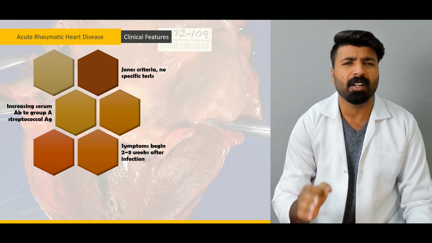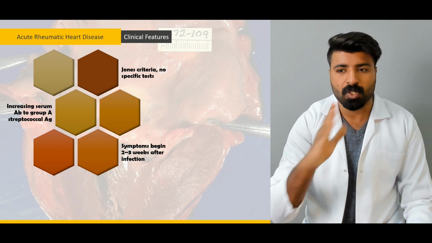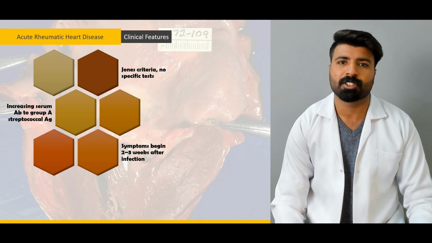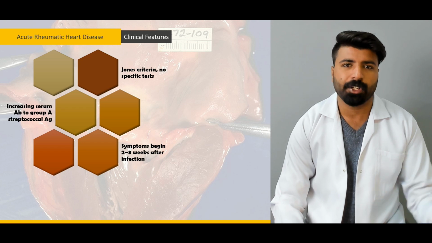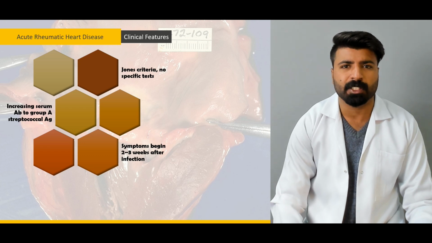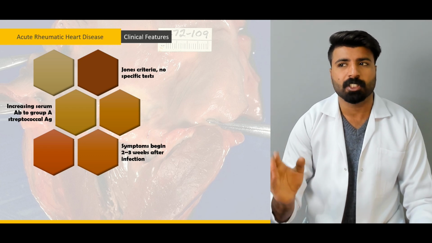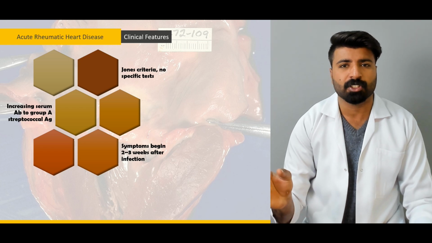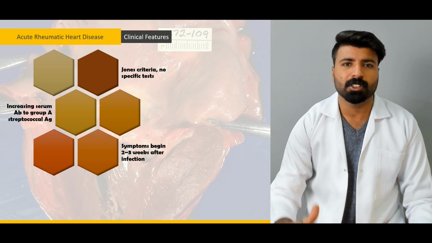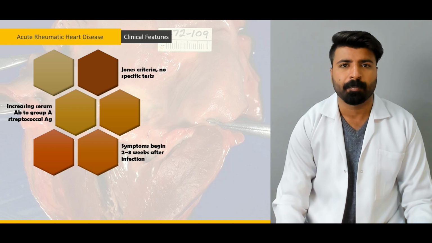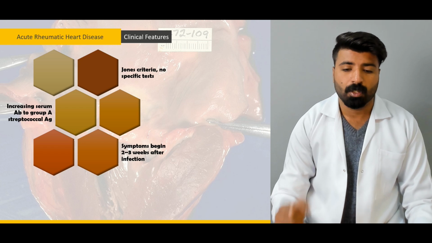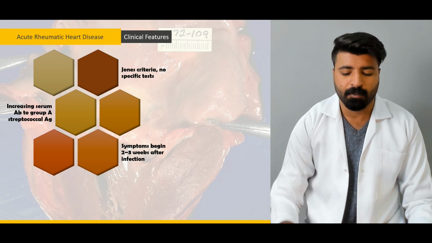So the point is, acute rheumatic heart disease is not just a disease, it's actually a consequence. It leads to mitral stenosis. All the pathologies that come with mitral stenosis are going to be there. It affects the aortic valve. What if the aortic valve develops stenosis or regurgitation in some cases? So all the pathologies coming with aortic regurgitation and aortic stenosis will come into play. It affects the tricuspid valve. All the pathologies related to tricuspid valves are going to be there. One valve that doesn't get affected is the pulmonary valve. So symptoms begin 2 to 3 weeks after the infection.